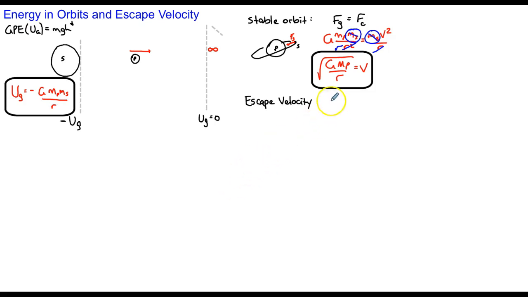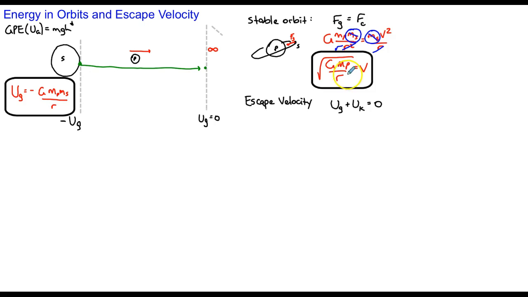In the escape velocity, we would say that the total gravitational potential energy possessed by the object plus the kinetic energy that it leaves the surface with must eventually be equal to zero. The idea is that if the object starts here at the surface and goes away from the surface, it's able to at least get to infinity away.